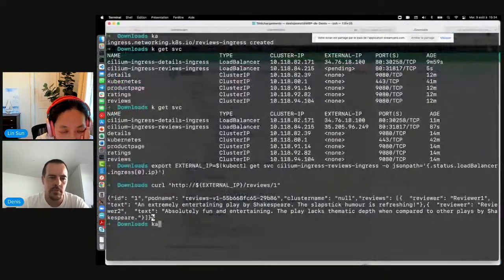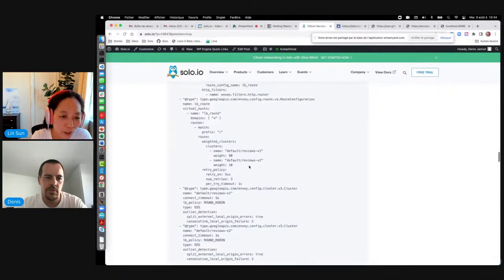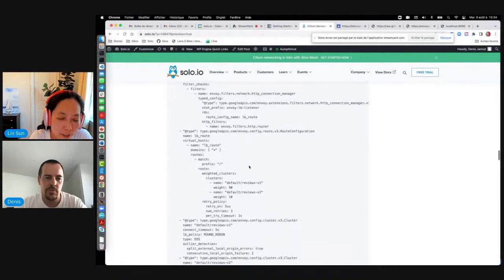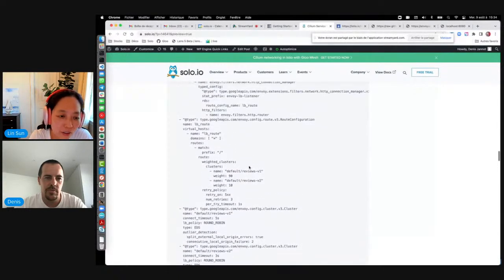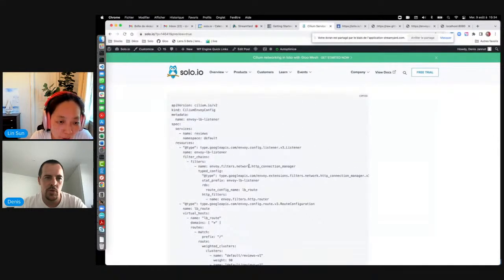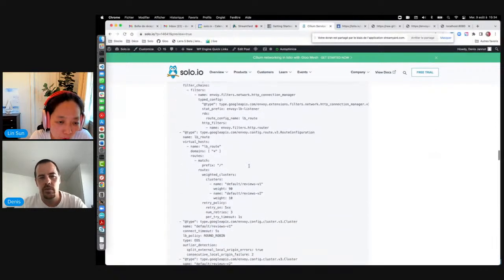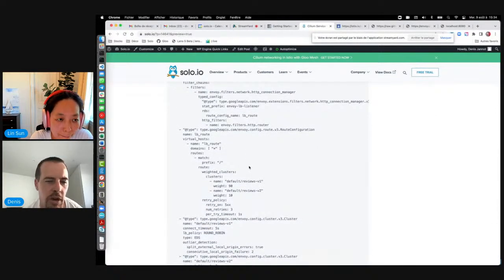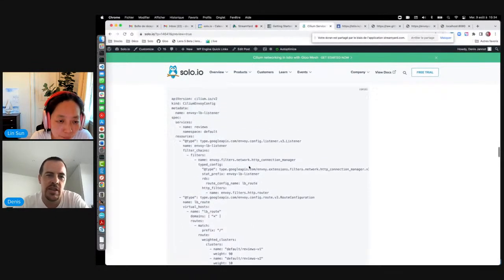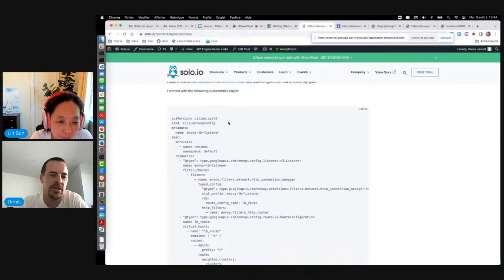Wow. So I guess for people coming from an Istio background, this is the equivalent of writing Istio Envoy filters, right? You have to know exactly what you're doing. Yeah, in Istio you have this abstraction that is a virtual service, and then it's translated into Envoy configuration. Here it's really raw Envoy configuration. So obviously Envoy is not for humans, right? It's for being programmed by a machine, right?